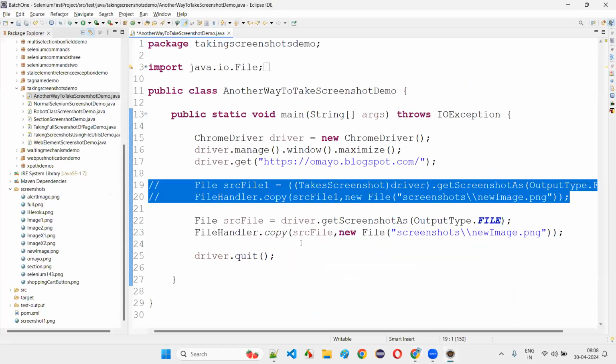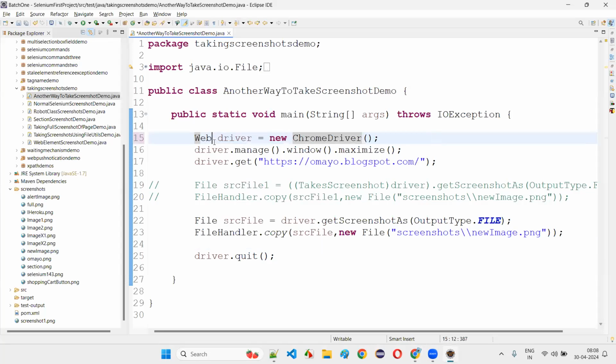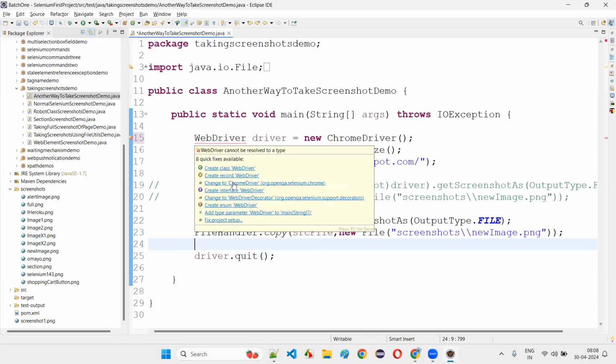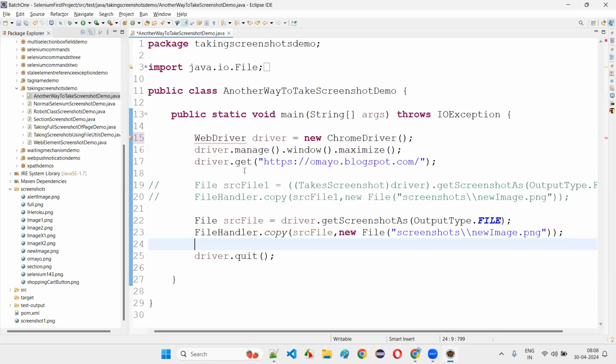So the difference here is very simple, guys. What if you write WebDriver here? Is that possible? Okay, it's Control Shift O. WebDriver will be imported from the Selenium library. After that, you are getting the error. Are you getting the error, guys? Is the second way, the latest way, possible?